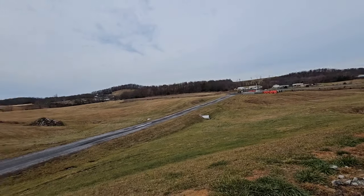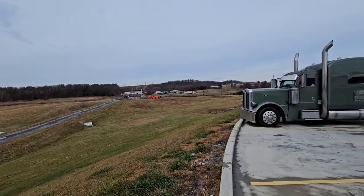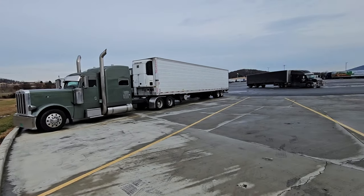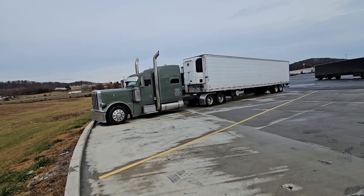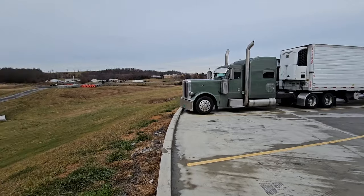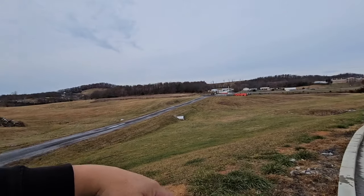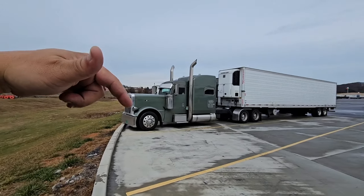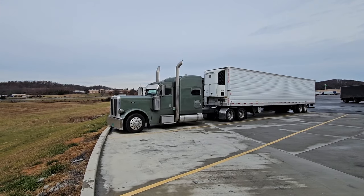So my dad's like, hey, you know what, let's just call it a night. I think we drove enough. I mean, regardless, we are only 6 hours away from our destination, so it's pointless to actually keep going. Like I said, usually this load delivers on a Monday or on a Tuesday, and we were able to squeeze out a Sunday delivery, which works perfect for me.